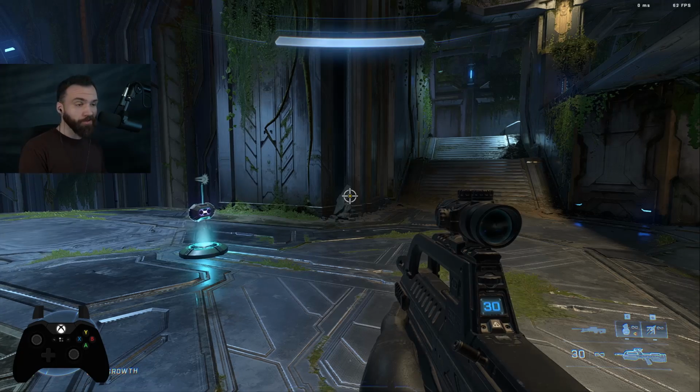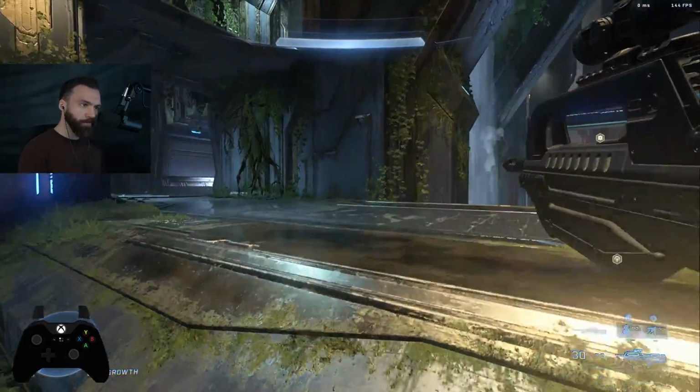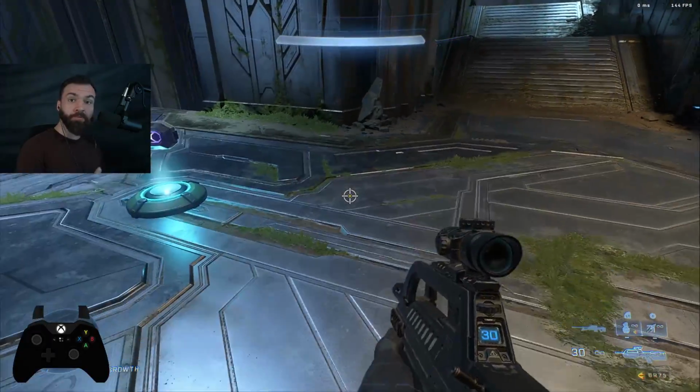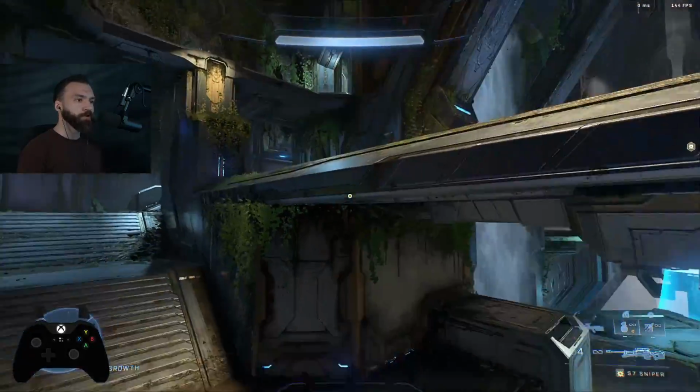Here's another little skill jump. Shout out to Skizma on Twitter for showing me this. I was not aware of it. You can sprint up this rock for a prop upwards and then do a late jump and reach this ledge for a clamber up above.